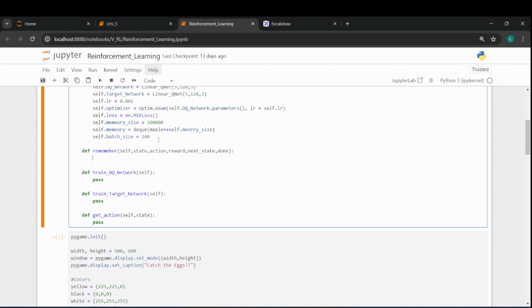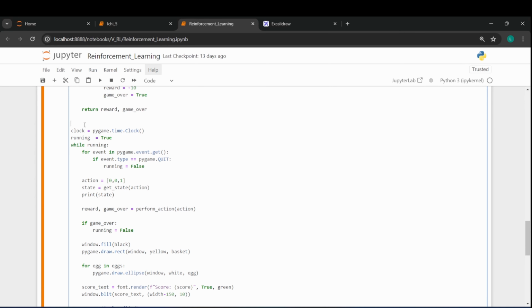We can simply do that by saying self.memory.append(state, action, reward, next state, and then done). So we are putting all these values into a tuple and then pushing into the memory. Okay, this looks good.